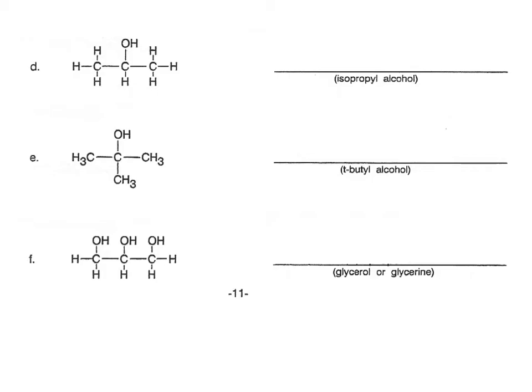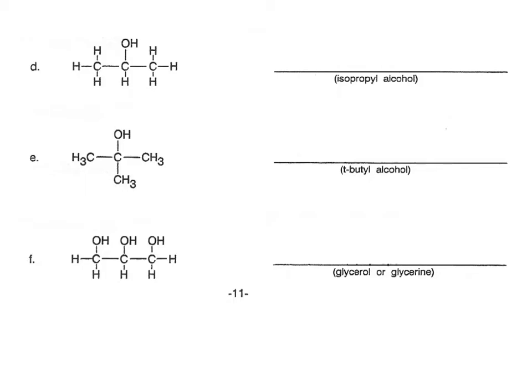Now what we'll notice is that these compounds all have a name underneath. That is a common name. You do not need to know the common name of these chemicals, so you do not need to memorize those. I will only be asking you to name them using the IUPAC naming system.